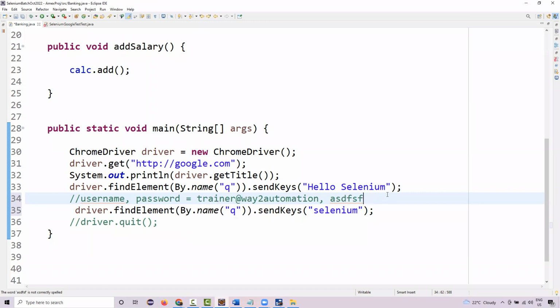So what we generally do is manage the test data in an Excel file. And now we need to read from Excel and then provide it to the website. Reading and writing Excel is not a task of Selenium. For that, there's a different API called the POI API. POI is provided by Apache.